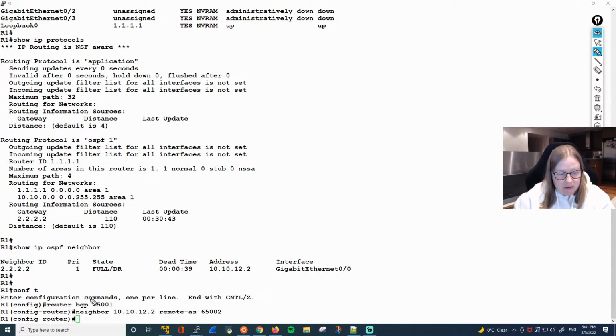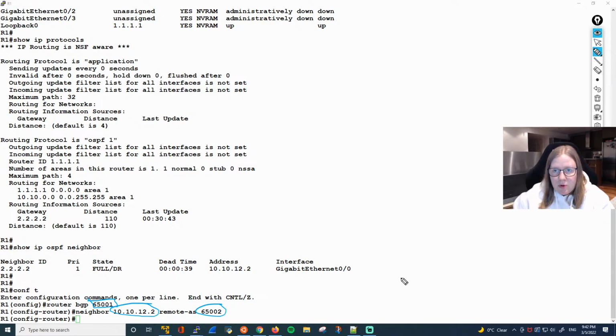In this command, we define the local AS number, which is 65001. This is the peer address of the neighbor, R2 in this case, and this is the AS number of the peer.